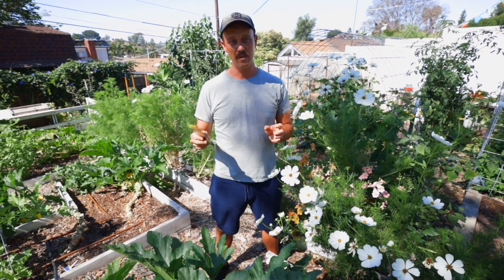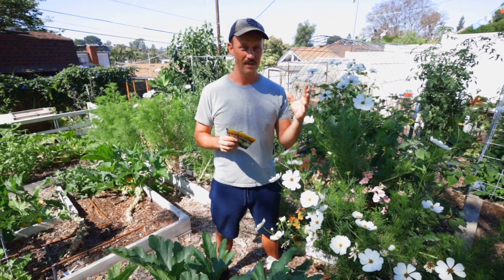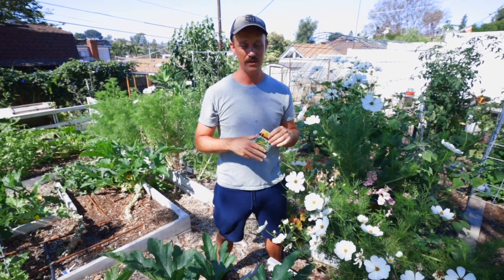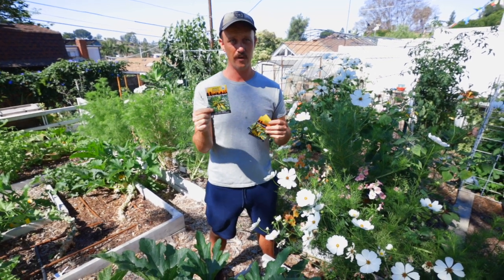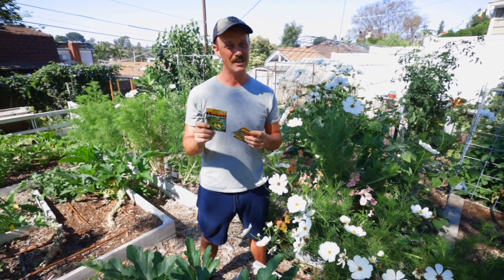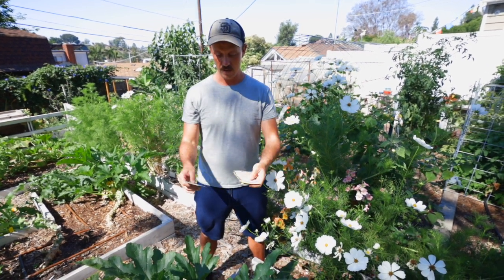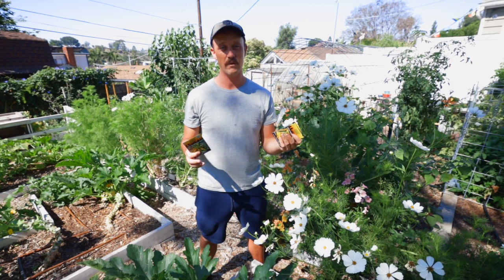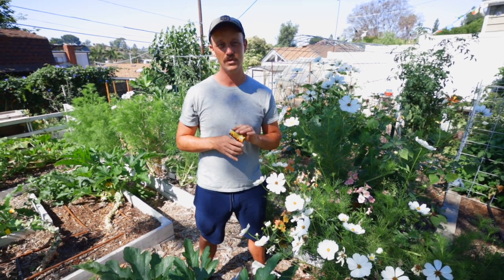The beauty of buying your own seeds rather than buying plants at the store is that it's economical. I saw plants going for seven, eight, nine dollars a piece, which is insane — compare that to a seed pack with 10, 15, 20, or 30 seeds for four dollars. It makes a lot more sense and gives you the opportunity to succession plant. Especially for those of us in zone 9 and 10 with such a long growing season, a squash plant that takes 55 to 60 days to mature means we've got enough time for two, maybe three rounds of squash. So get out there, buy your seeds, and start growing squash and getting those huge harvests.